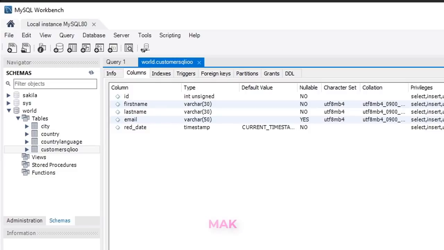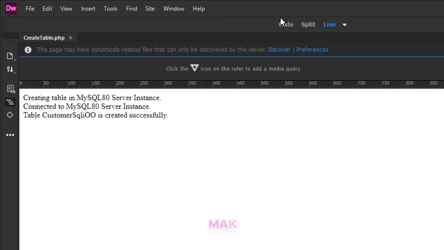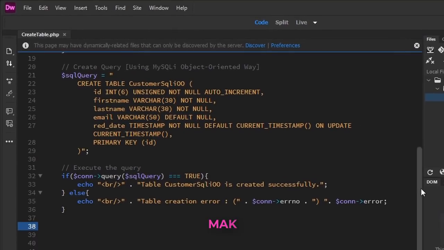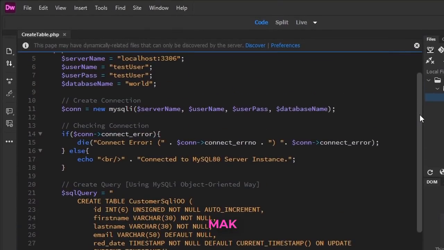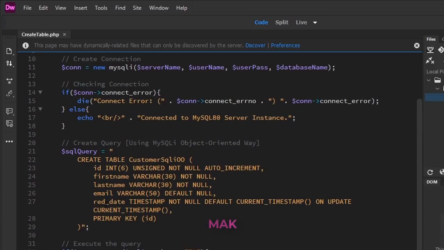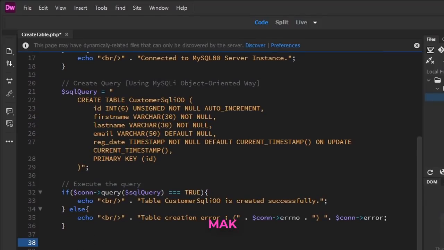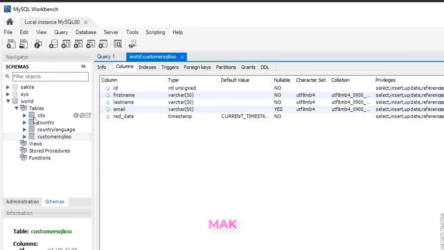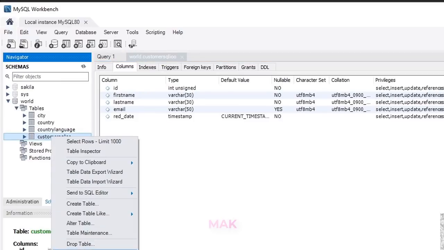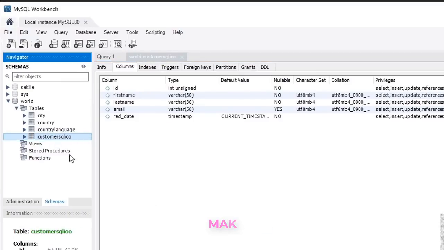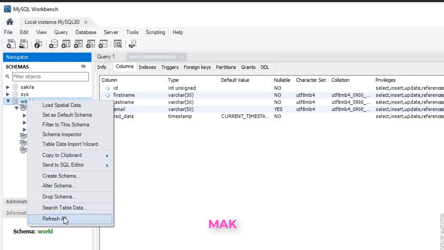Let's go back, and we are in the code window, and let's fix the first one here, just the REG. Alright, now you have to close the connection. Now deleting the table again. Here you can easily drop it, and then you can refresh.